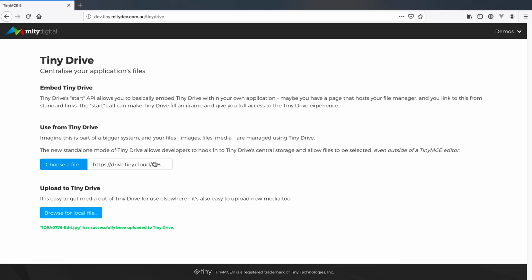So if you've looked at some of the other articles on my blog, you'll see that I do like writing a lot of plugins for Tiny. I've been doing this for years, and Tiny 5 does make it really easy. So go and check out some of those other blog posts about how to write your own plugins using the user interface components and the library that Tiny have given us. It's surprisingly easy and a lot easier than you think, but it also helps you deliver a better experience for your content authors as well.